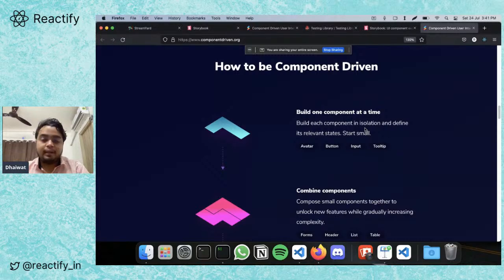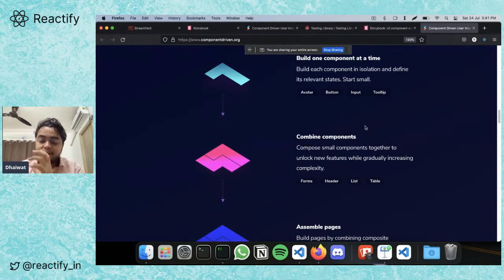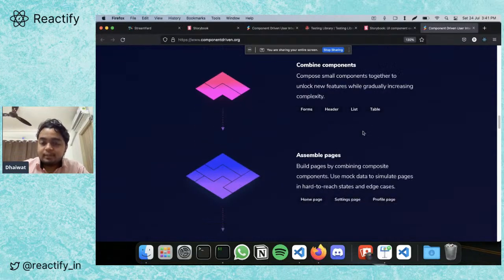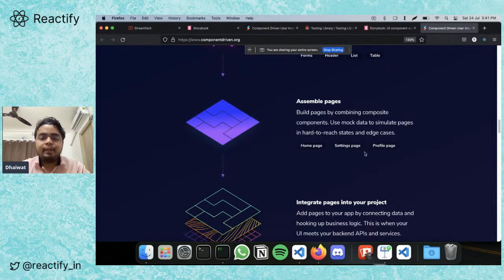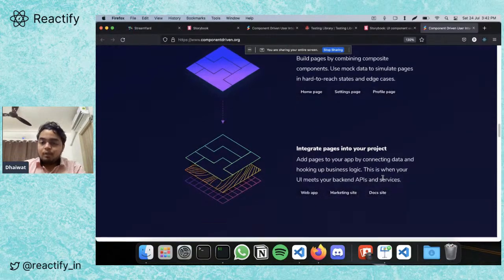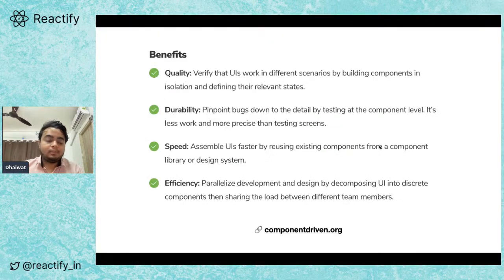You start by building primitive components, like buttons, or something like an input. It can be really simple. Then you combine them into your pages, and then you integrate all of these pages into your project. It sounds simple enough, but let's see why it is useful.